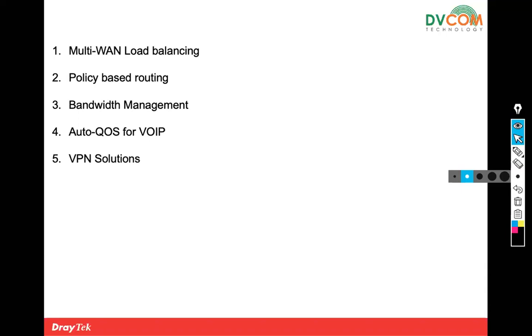Otherwise, what will happen? Maybe you are going to provide him the cheapest, very small model, which can support only 10 to 15 users. Then on the customer side maybe 100 users are there. So that router cannot handle the traffic. Every time the router is going to hang, then you are going to call him and tell him, sir, can you please reboot your router? Then after that, it will come back again. The customer is going to reboot again, it will work for a certain period of time, then again it's going to stop. So to avoid these kind of things, we always recommend first check how many users, how many internet lines, and what is the bandwidth for each connection.